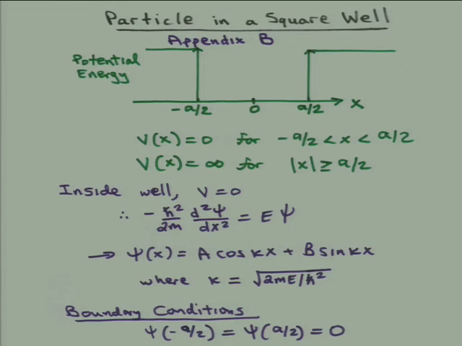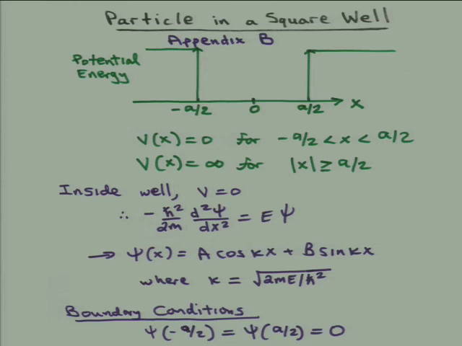Okay, it's going to get more complicated. The next level of complication is here, and this is beginning to look like a nucleus. The other things are not real nuclei. This is something that could be kind of a nucleus. This is what's called a particle in a square well, in Appendix B. So the situation we're talking about looks sort of like this.